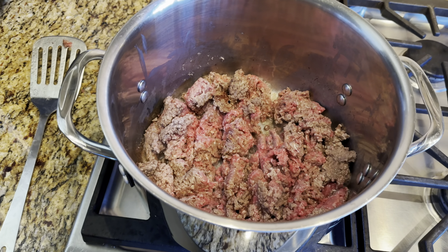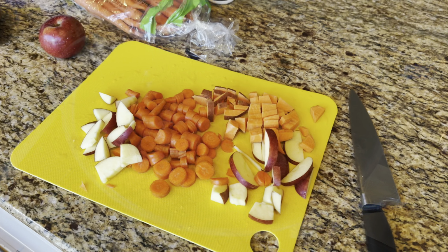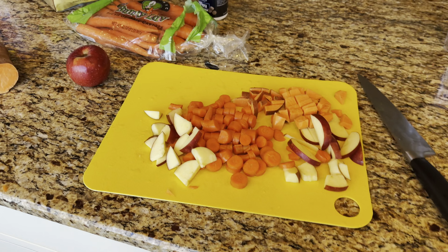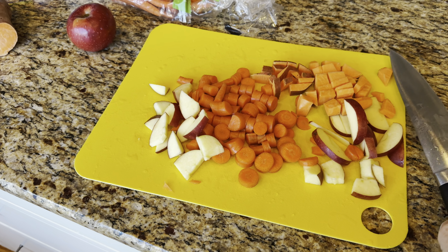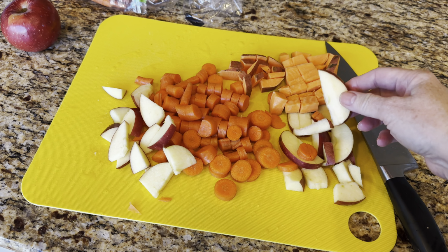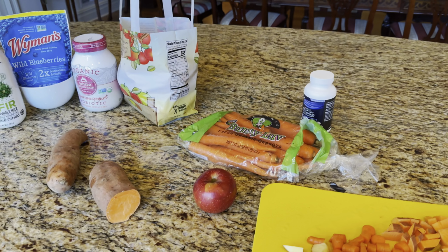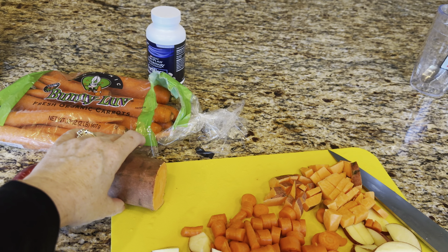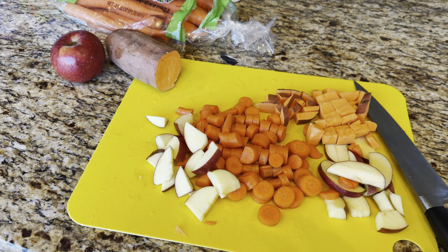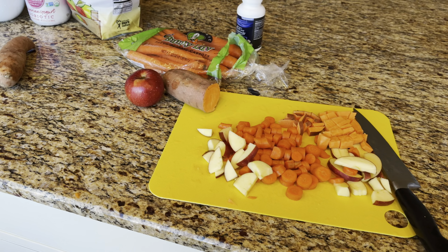First, I get the meat cooking, so just normal browning the meat. I don't season it at all. While that's cooking, I stand here in my kitchen and enjoy a cup of tea while chopping some of the things that I would eat myself. So carrots, apples, sweet potatoes, and I just rough chop because I'm going to throw them in with the meat. So you might say, well, what are the right percentages? And I say, I just want enough vegetables that they've got good vegetables, and I want enough meat that there's enough for them to eat.